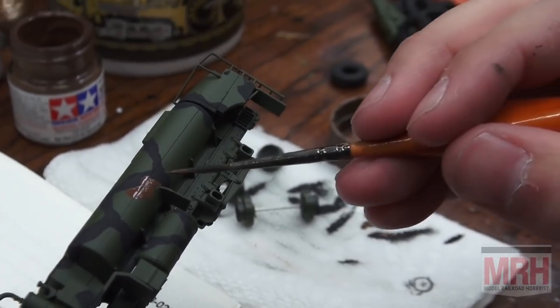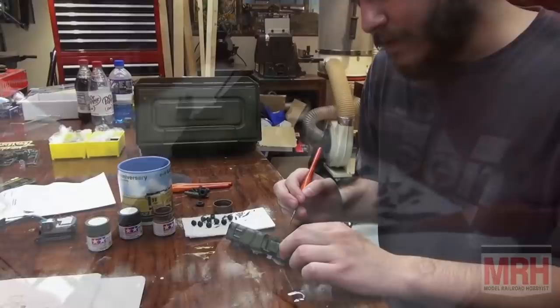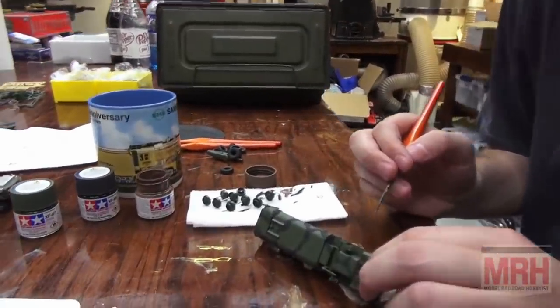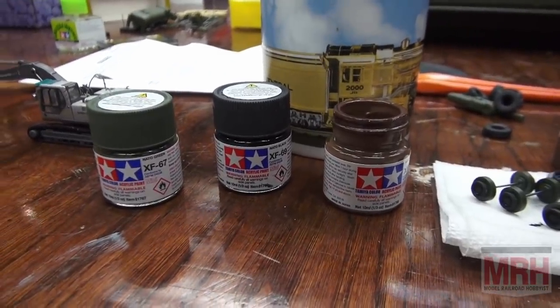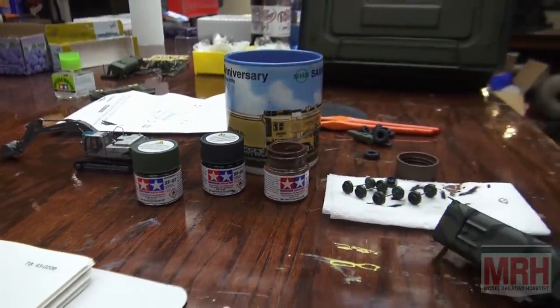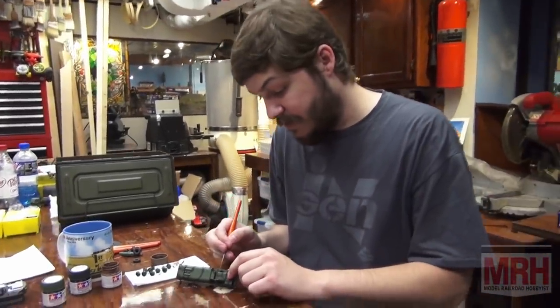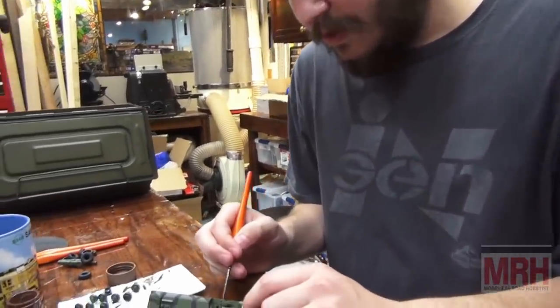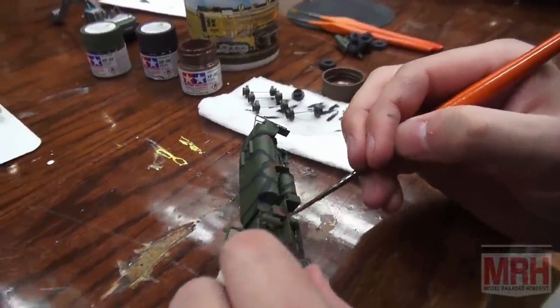And that is a little brown patch, just like we have on the prototype. You're painting. If I didn't say it before, I am using Tamiya water-based paints. These are acrylic paints offered by Tamiya, and they offer the full gamut of NATO black, NATO brown, and they even do foreign countries and specialty paints. For example, USAF brown and USAF black and green, they do too.